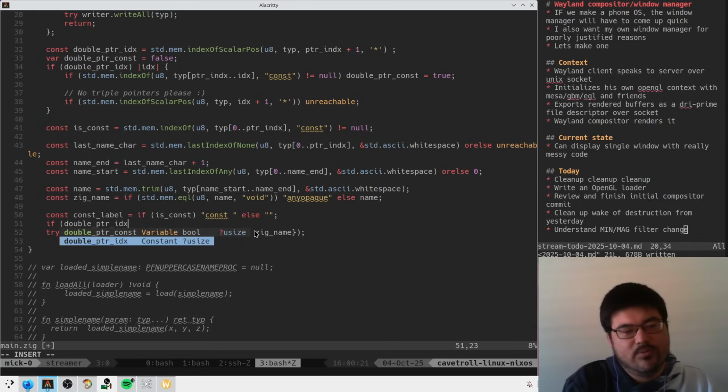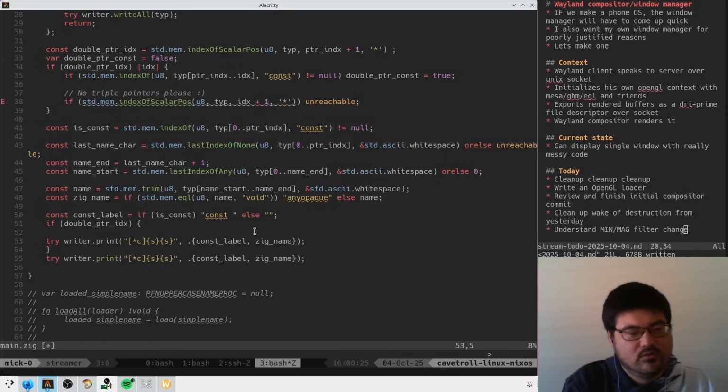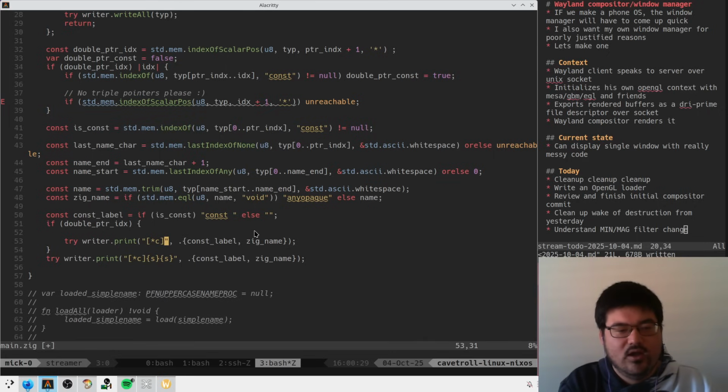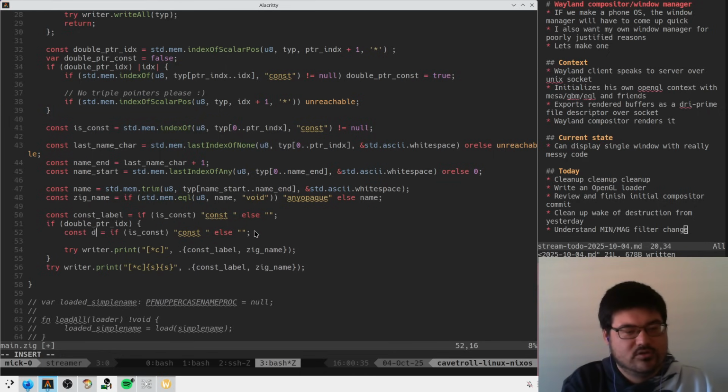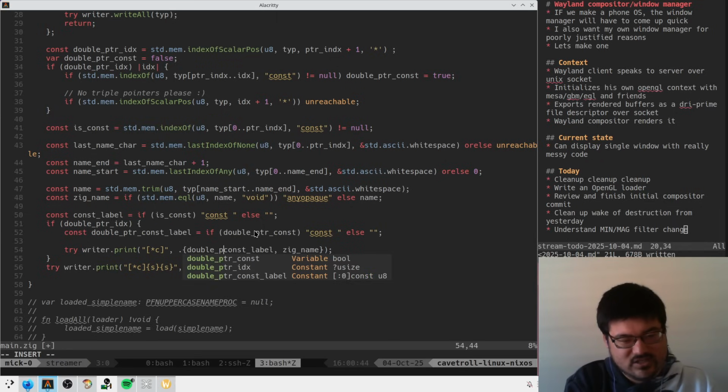If double pointer index, we throw one of these in here. And double pointer const label is like, if double pointer const, this, double pointer const label.